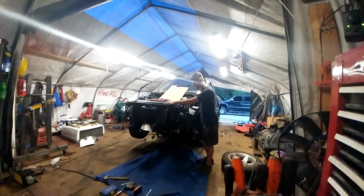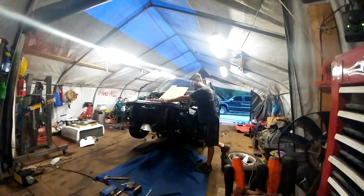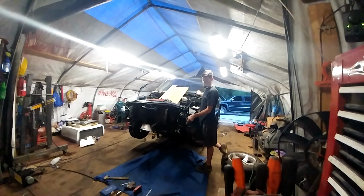We have the S10 radiator in it. As we saw in a previous episode, I notched that out to sit it back in. It sits beautifully. I went to the junkyard and got a radiator fan shroud assembly from, I believe, a Chrysler 300. They say you use Dodge Stratus ones and they work really well. The Chrysler 300's close enough, and this was already out of a car, so I just looked on the ground and went, ooh, that looks like it'll fit. And sure as my shit is brown, it fit.